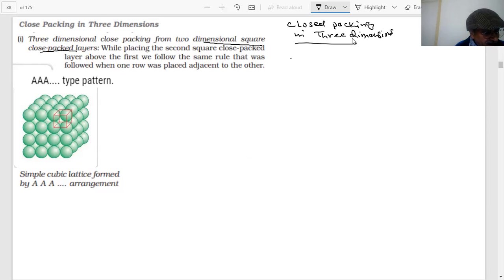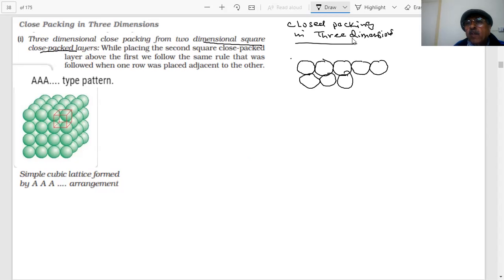What do we mean by that? What we are saying, students, is that in the two-dimensional close packing, what did you have? All layers the same? Tell me. Yes, sir. Exactly the same, students.